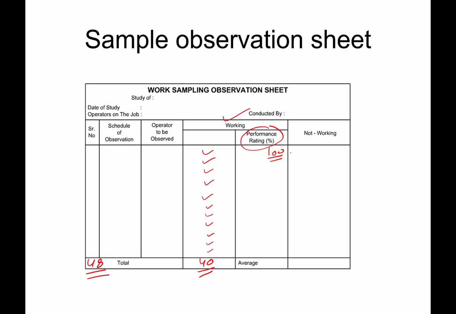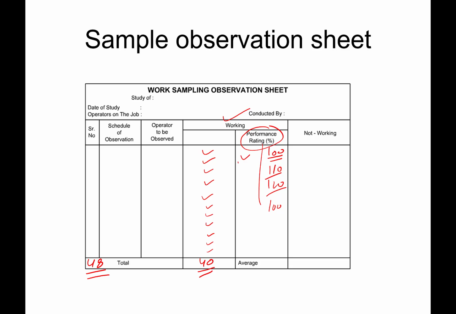Say 100 for the conditions when the work study man feels that he is working at the pace at which he should work, and later on if he finds that he is working fast, he can be rated 110 or 120. If he is working slow, then it can be rated like this, or it is reverse. Let me clarify this aspect a little later. Sometimes this is just reverse also.